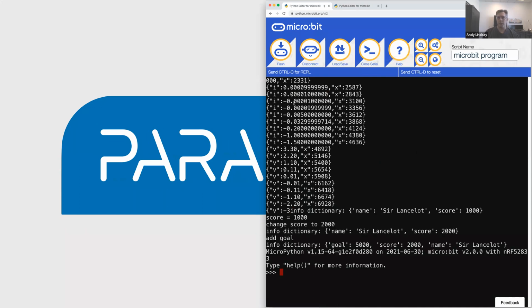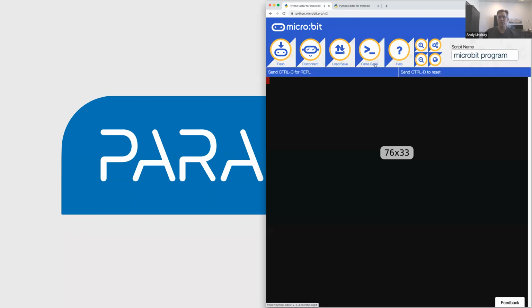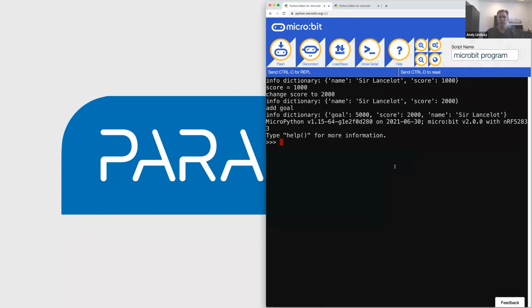I have some stuff from the program that was previously running, so I'm going to close and reopen. And then it nicely starts from the beginning. Essentially it's saying that the dictionary in this case is name and Sir Lancelot, and score is 1,000. And here we asked it for the score and it gave us 1,000.